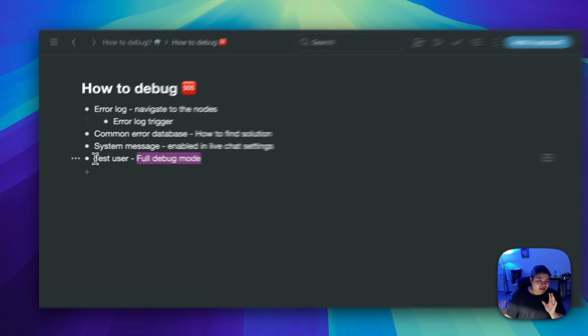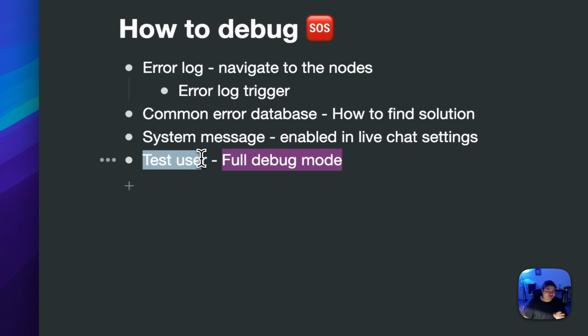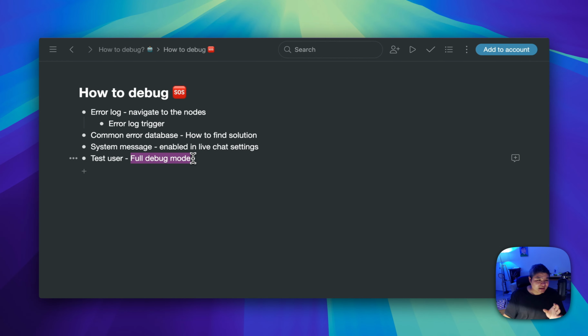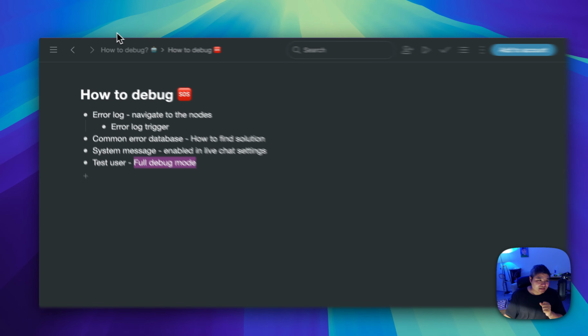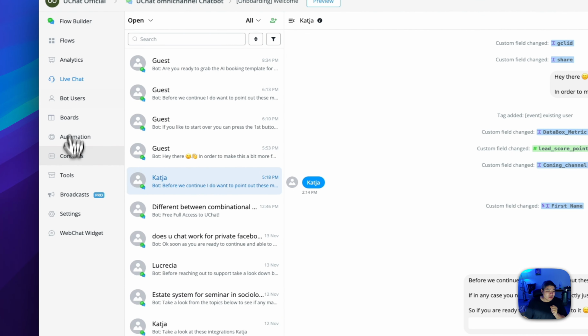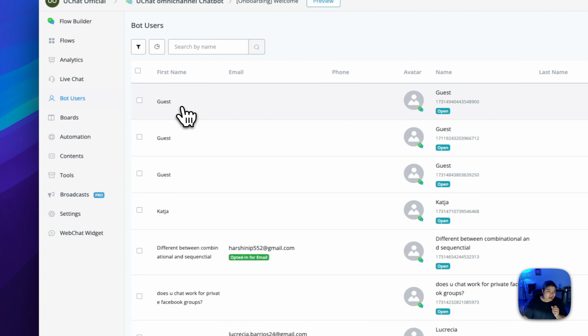Now, the last one is a very powerful one, because this is what we call full debug mode. So basically, you will have the opportunity to show exactly all the nodes the user is passing through. Okay, so how to do that is two steps. You need to pick the user.